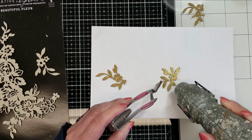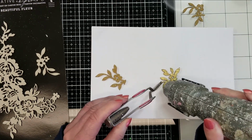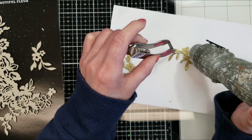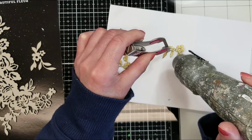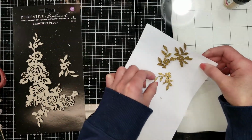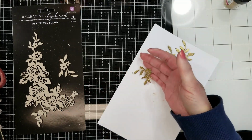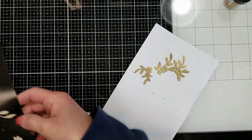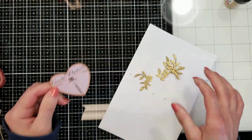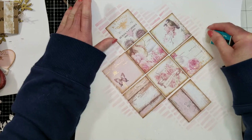Now I use my heat tool to melt the embossing powder, and you can see here how lovely it already looks. Looks so pretty. And the color gold is very similar to the paper. And let me put this aside. This is the foil, and you can see here the one from the heart that it looks similar.